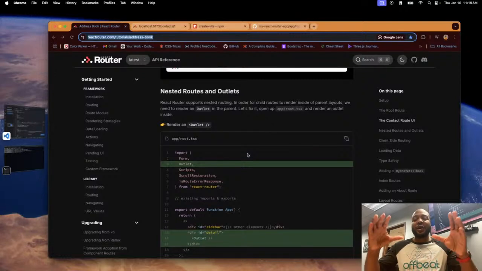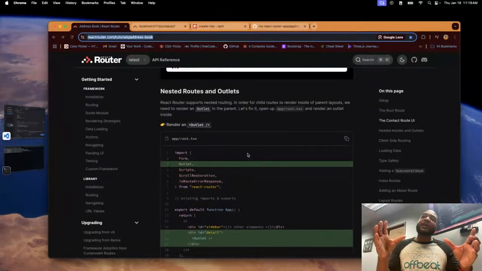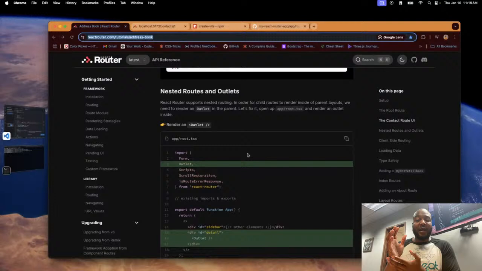In other words, we'll have a parent component, and we want children to be inside of the parent and be able to render those children dynamically, not the whole thing. With the previous lesson, when we clicked on a link, like the store, it would render an entire new component. That's not what we want to do here.